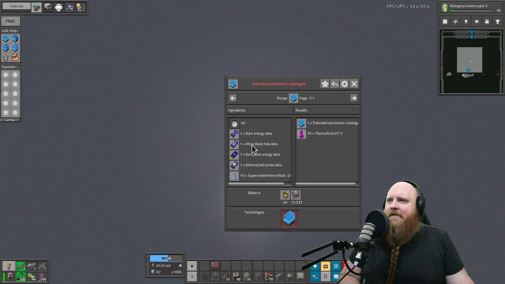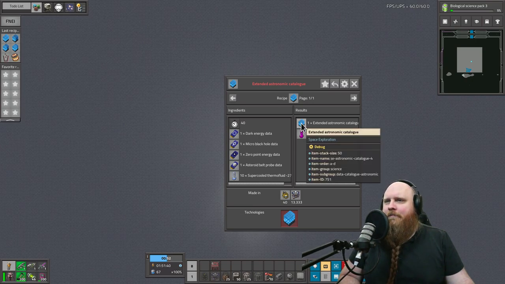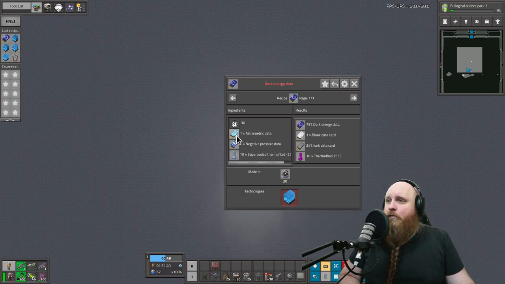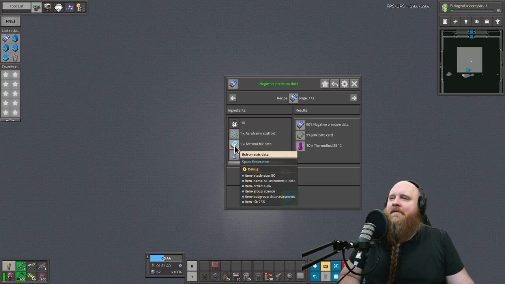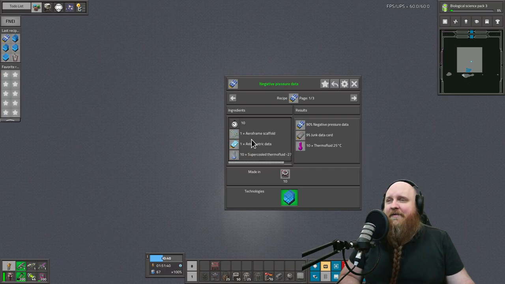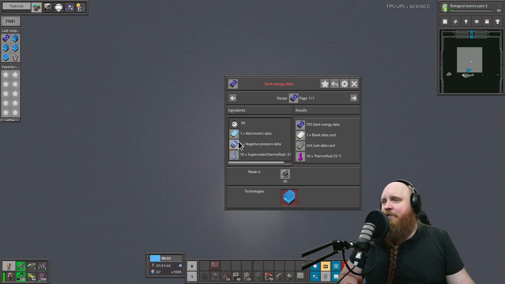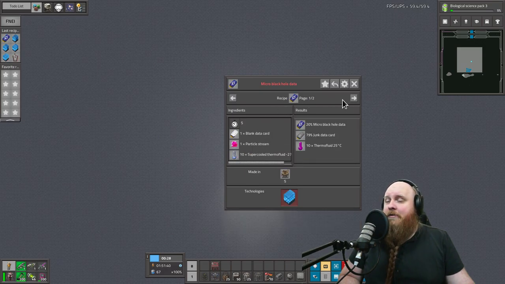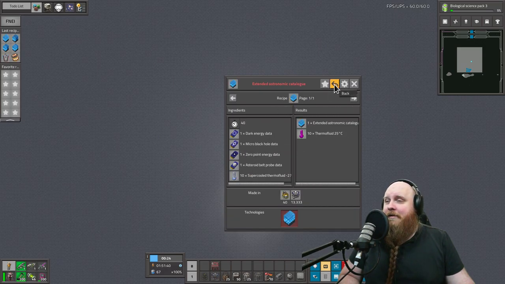Basically, we can see over here, to make one catalog per second of extended astronomic data, which is basically the tier 4, we are going to need one astronomic data over here, and then one negative pressure data over here. One negative pressure data is almost one, I'm just going to count it as one for now. So we basically need two for 75%. If we round this up, we need 3 per second to make 1 per second dark energy data. Then for the micro black hole data over here, we don't need any at all, so we can just ignore that.